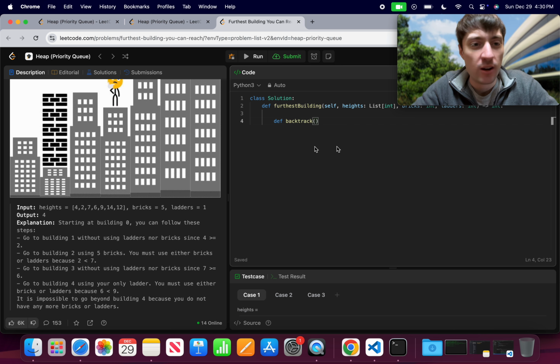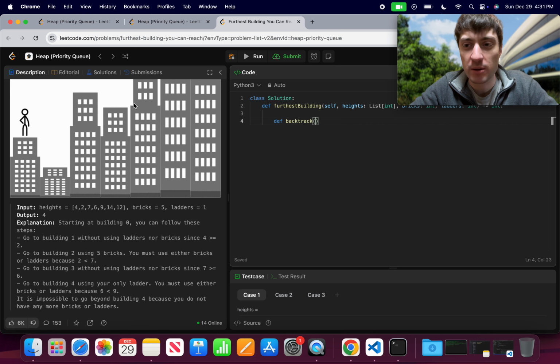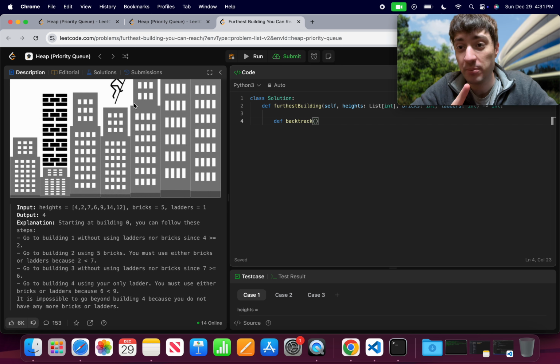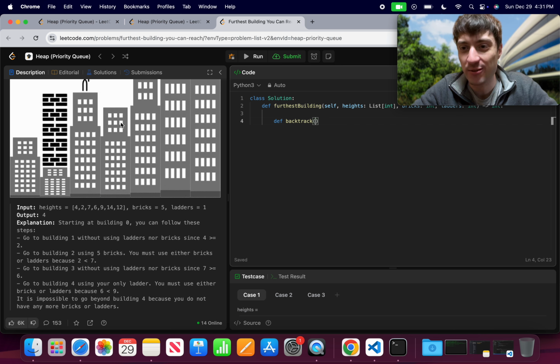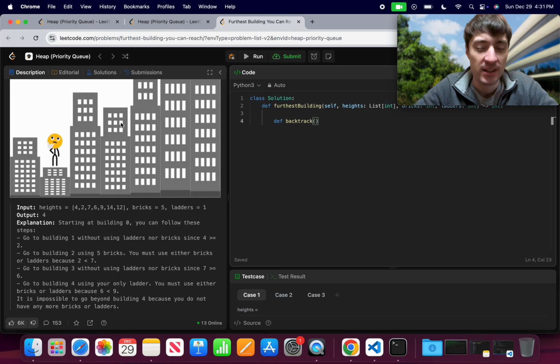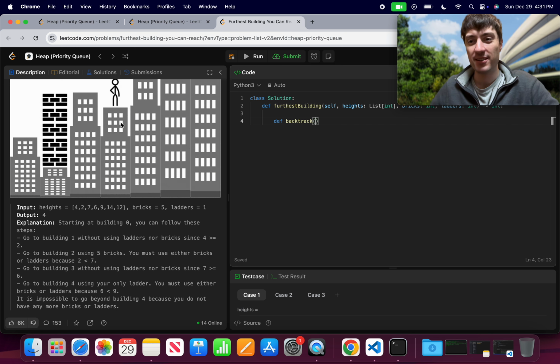Backtrack. I don't know why all of these heap problems, every time that I've done a medium on the heap problems, there's been nothing to do with heaps. They're all some other thing. Like the last medium that I did was about Dijkstra's algorithm, and I haven't been studying Dijkstra's algorithm. How am I supposed to know? So now this one, I don't know if it's backtracking, but it sure looks like a backtracking problem, and it sure doesn't seem like a heap.